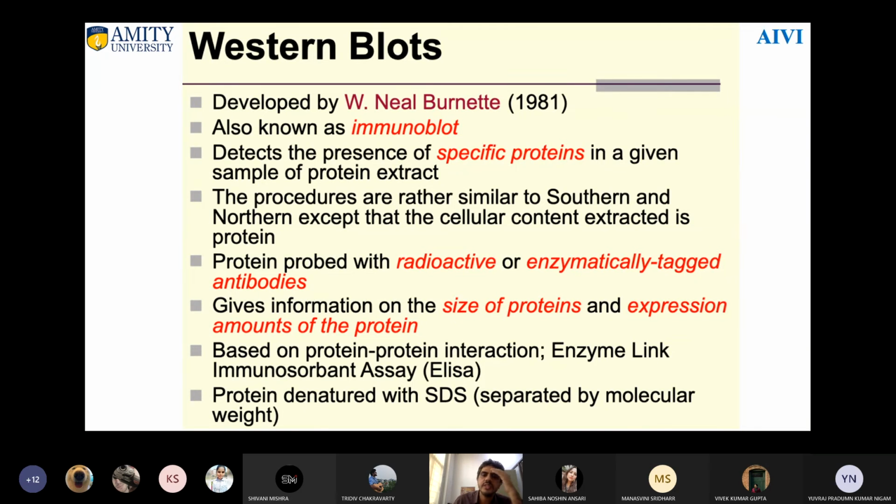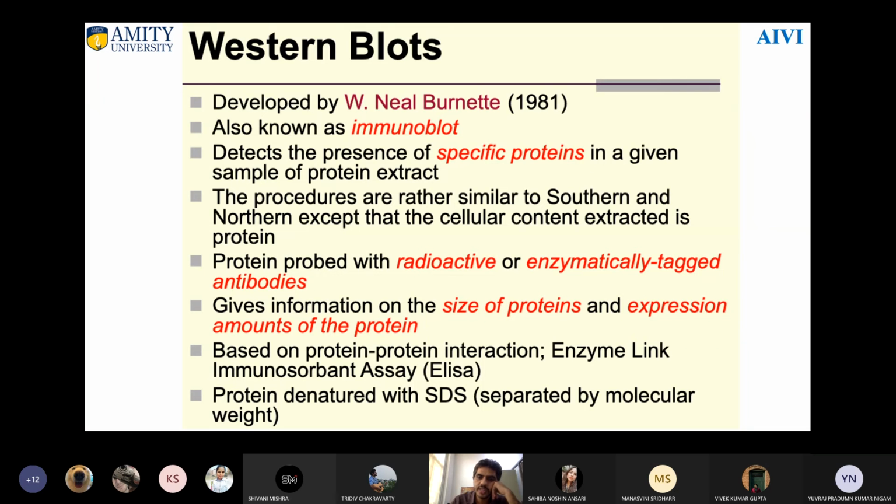One more thing you can study is the polyclonal antibody and the monoclonal antibody. Polyclonal and monoclonal antibodies are another concept which we will study. Based on this, the protein-protein interactions are used in ELISA, the enzyme-linked immunosorbent assay, which you are going to study in the immunology course. Western blot is also just a modification of ELISA, because in ELISA you are using an antigen-antibody complex, and here also we are going to form an antigen-antibody complex.